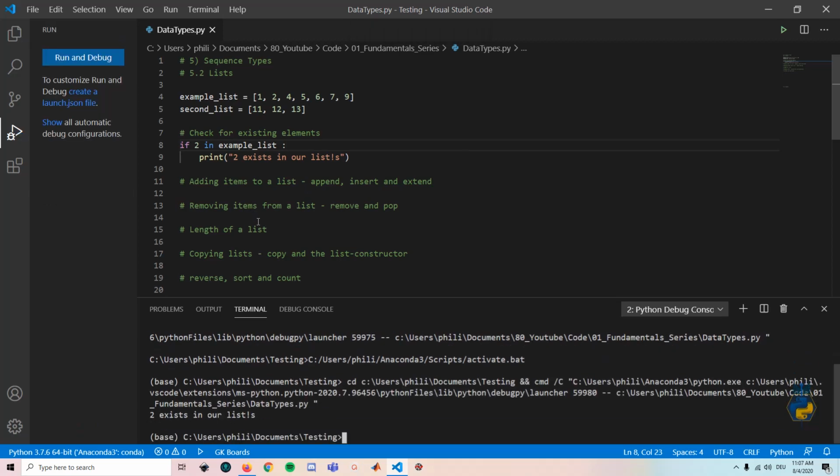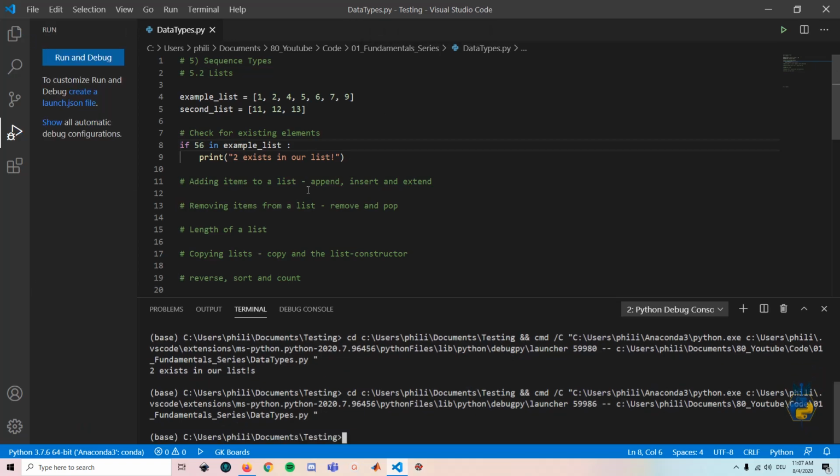If we run that, sure enough, it gives us our printed statement because 2 exists in our list. If we plug something in that doesn't exist, like 56, and we run that again, there's no print popping up. That's because the if condition never evaluates to true, and therefore it doesn't exist.